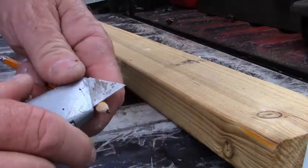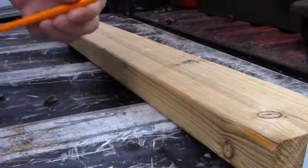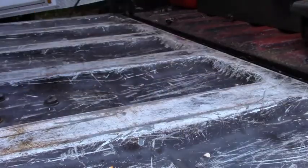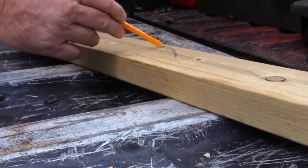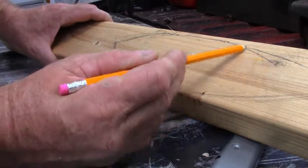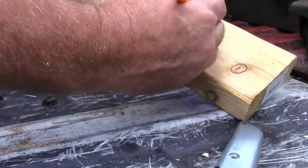Pencil. Avoid the knots. And we're just going to draw a fish. Sketch it a few times till I start getting a shape that I sort of like. And now the fish shape.